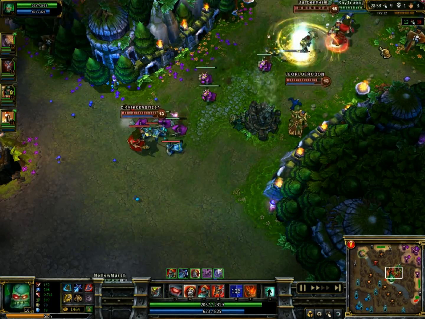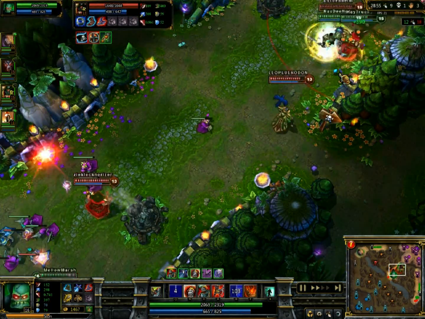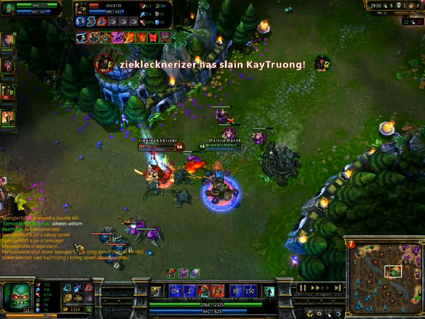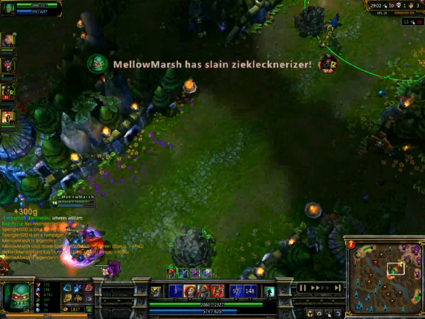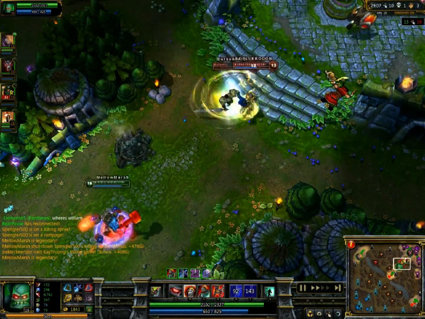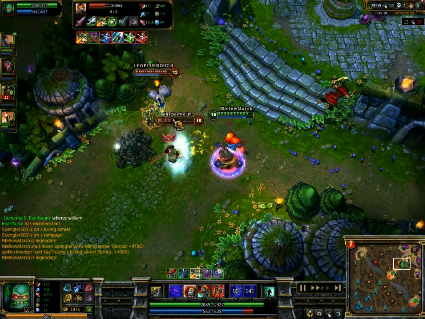So that shield in general does AoE damage, and also it absorbs damage. I see in this fight, the enemy team tried to kill my other two teammates and just leave Gangplank all to himself. So I'm just going to pick them off, and with my stun, it just does so much damage.